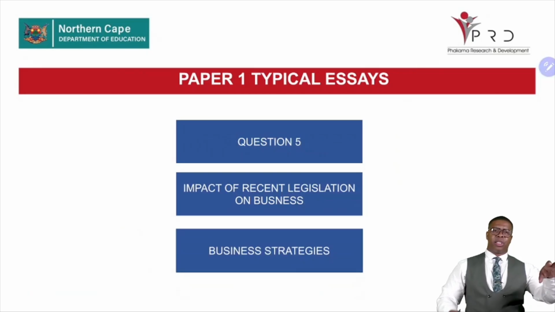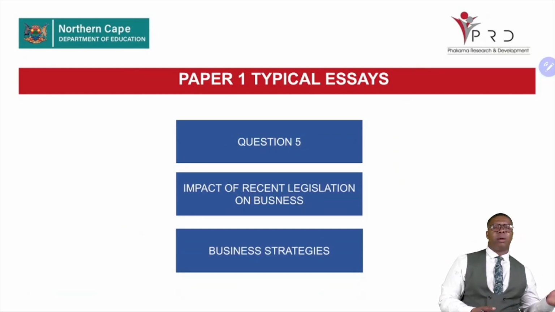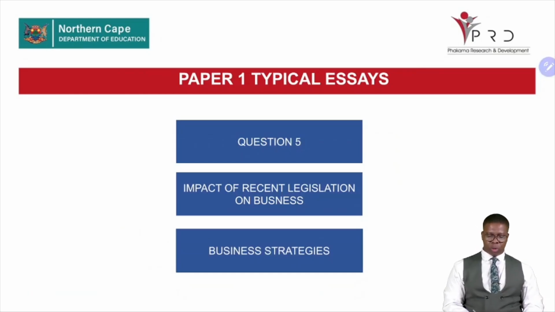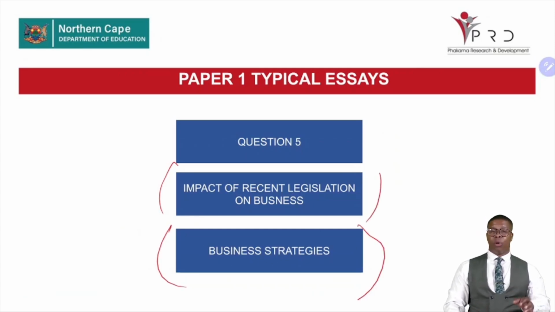So they will swap and change, because they can have the impact of recent legislation in 2022 and business strategies in 2023. But when we come to 2024, they can bring another subtopic. So you should look into preparing both the impact of recent legislation and business strategies for question 5.